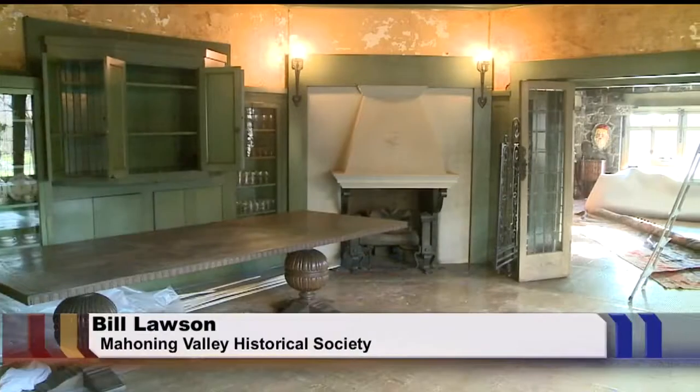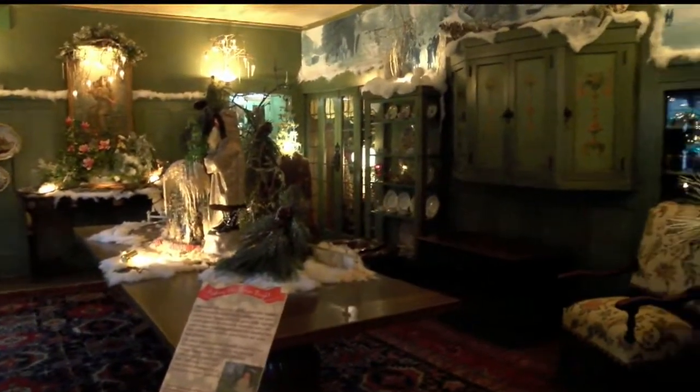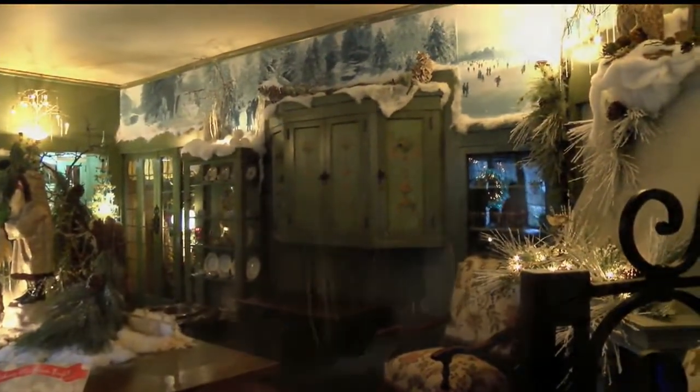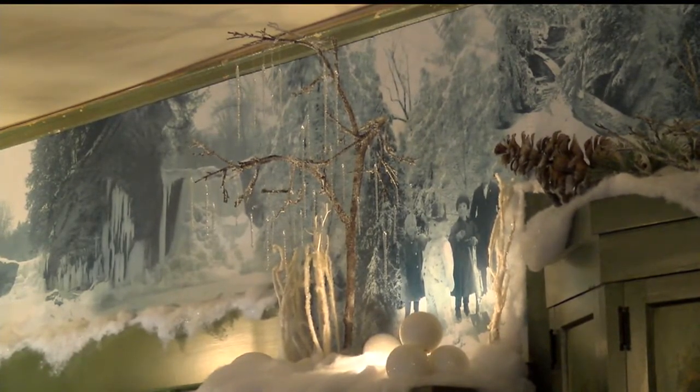The extra challenge, of course, is working with the dining room. The dining room suffered major water damage in January. We've done some restoration already to the pieces in the room and the ceiling. The walls are still a work in progress, but visitors will instead see images from our archives collection, mostly of Mill Creek Park — enlarged and made into a mural to cover over the damage, and it turned out beautiful.